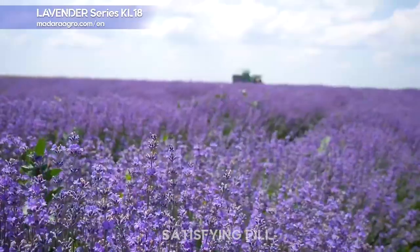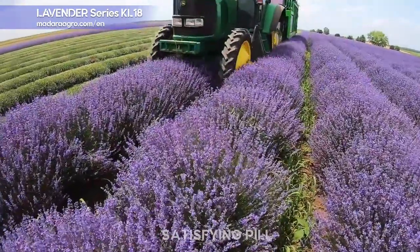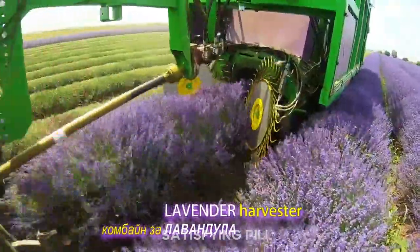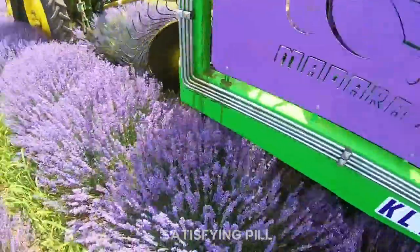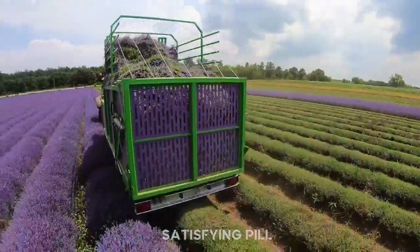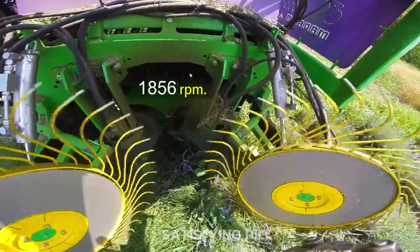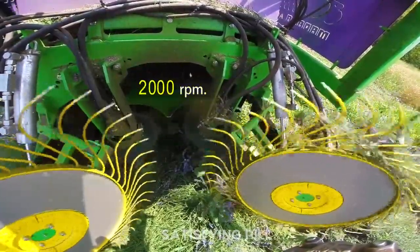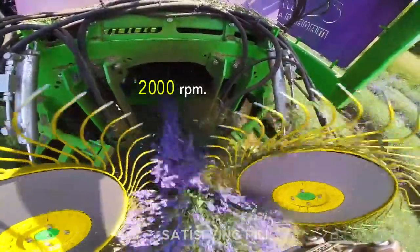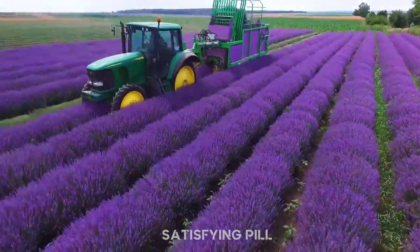This KL18 machine is made for lavender mowing and collecting. It is equipped with hydraulic opening of the rear unfolding lid, rotary mower with 8 cutters operating, 2 rotary collectors, front loading and rear unloading elevators, chain conveyor for stuffing and mowing the raw material in the hopper in and out. It has fully electrical control from the tractor's cabin. Hydraulic operation of the main systems and safety elements are also included.